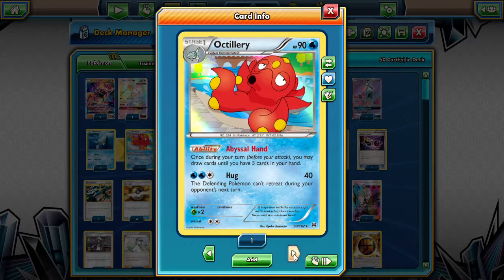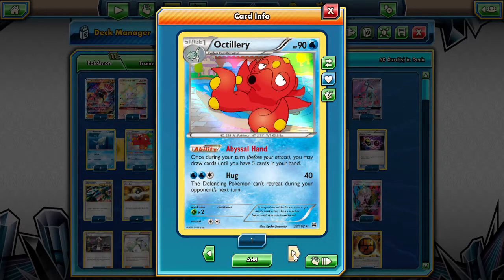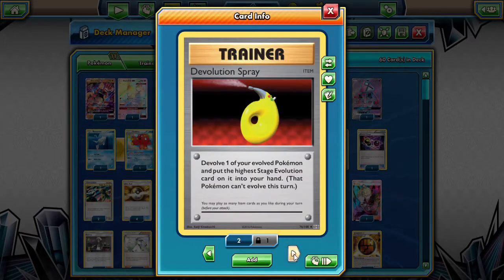One Remoraid Octillery, just that Abyssal Hand, is so useful sometimes. So we like being able to draw into the cards we need, which is our Super Scoop Ups, our Acerolas, our De-Evolution Spray, to be able to reset our Lucario. So that's why we have Octillery, and Octillery works well because we're playing Brooklet Hill, so we always get that Remoraid down pretty early. De-Evolution Spray, we get one of these in here so we can de-evolve. Like I said, this used to be an Acerola, but I'm going to try it out with one Devo Spray, two Super Scoop Ups, and two Acerolas.